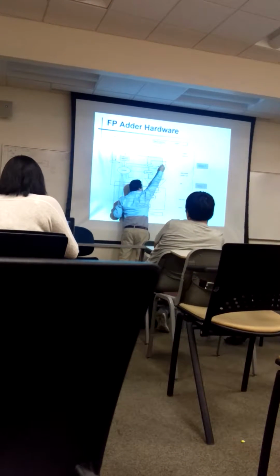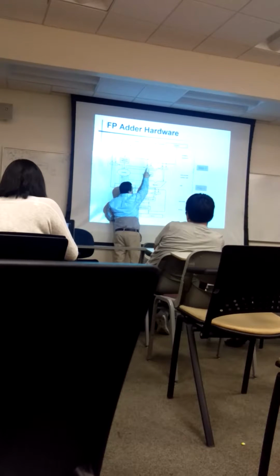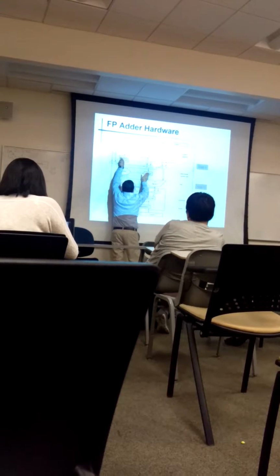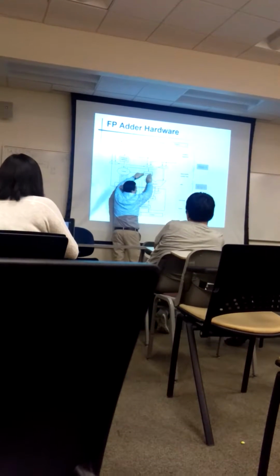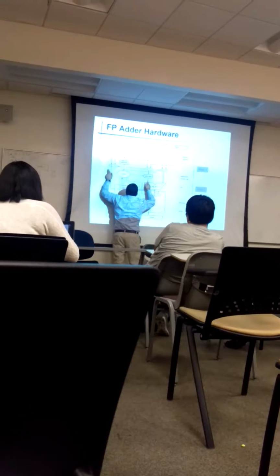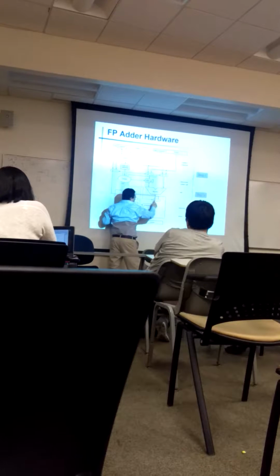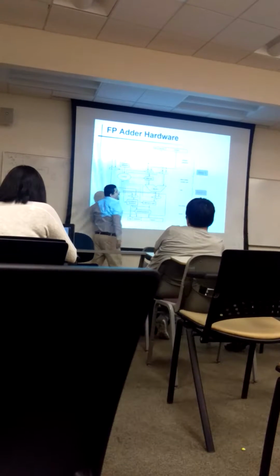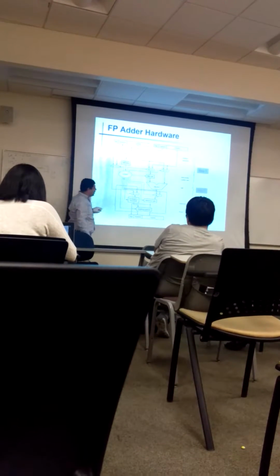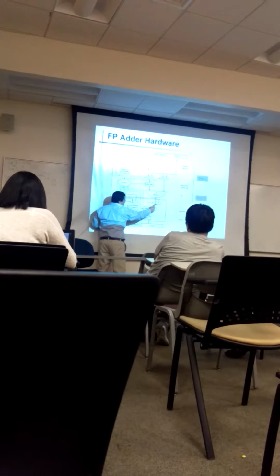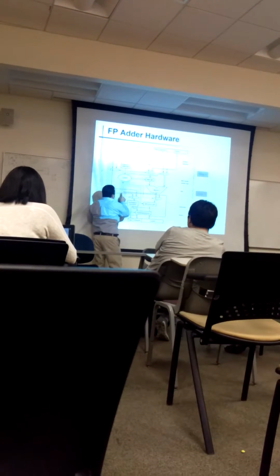The larger exponent, the fraction will pass as is. The smaller exponent, we will have this difference to determine how many times we shift it to the right in order to match the exponents. But the largest exponent will pass as is here. And then after that, I will be able to do what? To do the addition or subtraction. Then after that, the control will tell me here to choose between what and what.